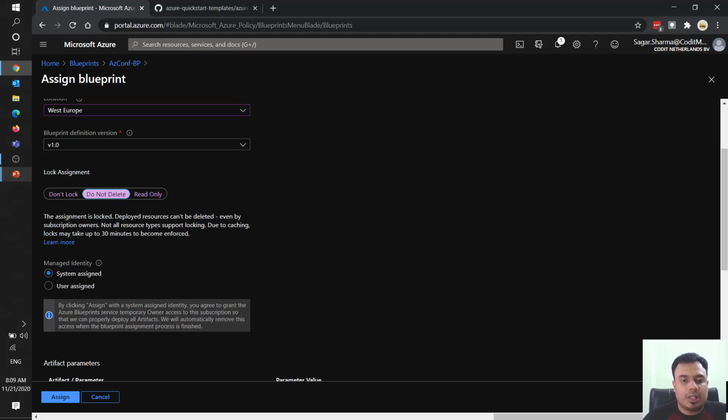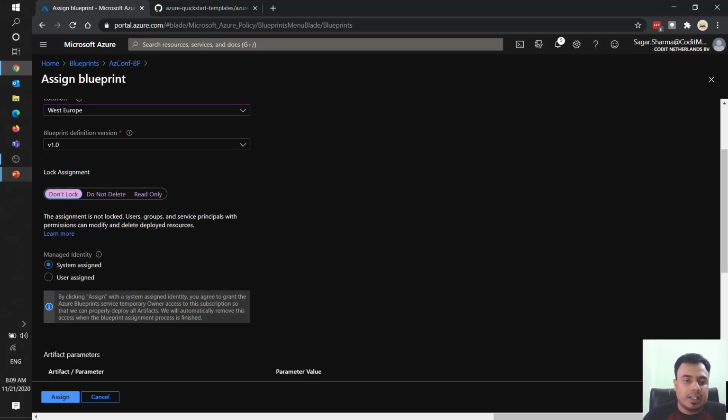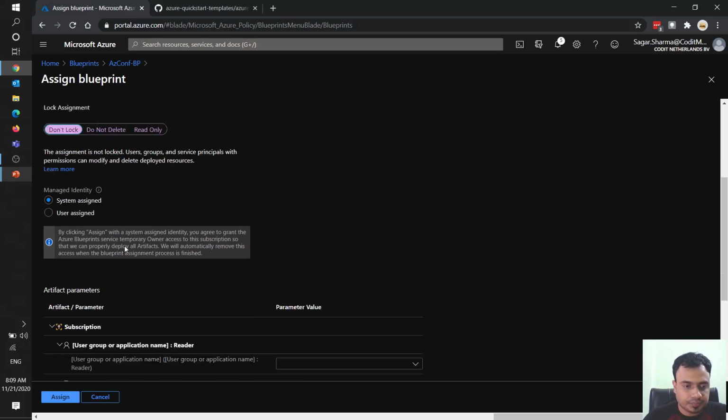Do not delete means you cannot delete them, and read only means you cannot change any configuration on those resources as well. I'll keep it to do not lock for the demo purpose, because generally it takes like 30 minutes to enforce the locks. So anyway, we won't be able to see that within the demo. So I'll keep it with no lock.